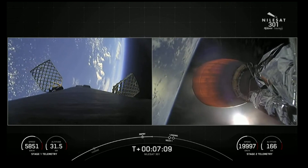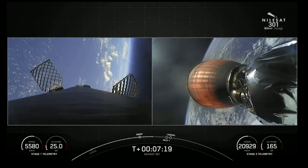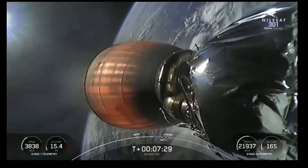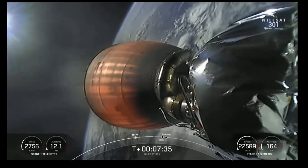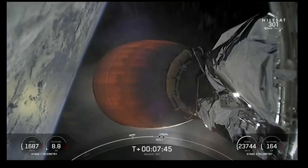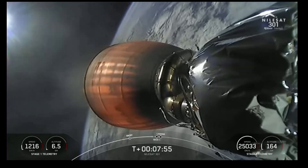We did have a successful entry burn. The first stage has one more burn to go, happening in about a minute and 15 seconds. Before we start the landing burn on the first stage, we are going to be listening for a call-out for the second stage, which is SECO — that stands for Second Engine Cutoff 1. The second stage engine will shut off and enter a coast phase for about 20 minutes, and then we'll actually be reigniting the second stage engine for a second time. We'll shut it off for a second time and coast for a little bit longer before deploying the Nilesat-301 satellite. So we have a couple more sequences to go through before we get that satellite free to its targeted orbit.